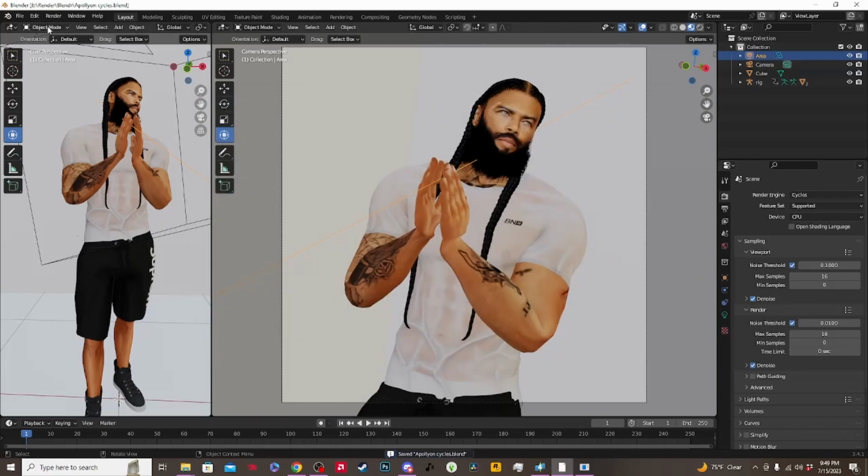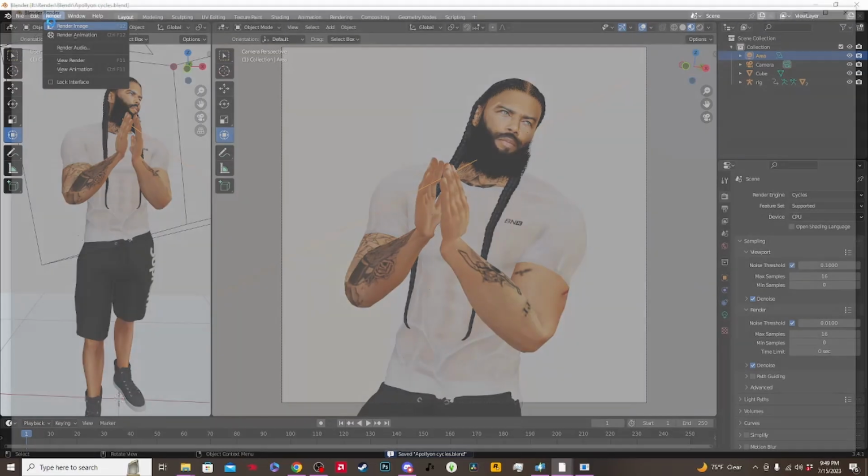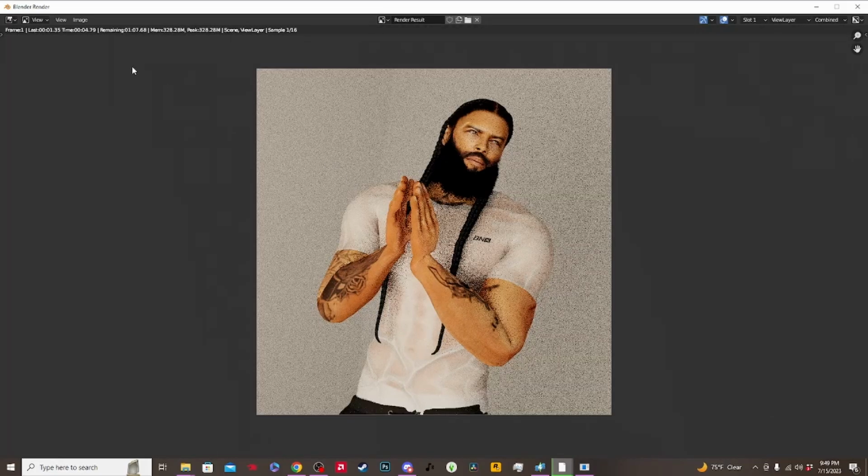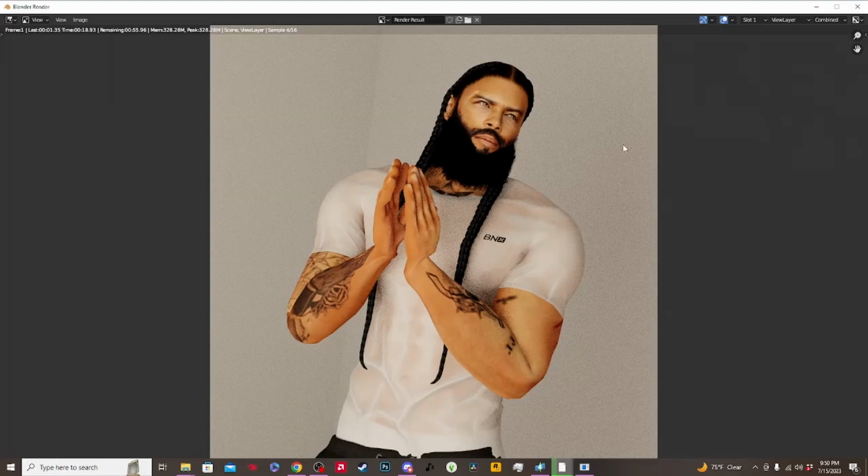All right, and then you're gonna hit render and render image. So since we're in Cycles, it'll come up like this. You're gonna be able to move it, zoom in, zoom out. The picture will pop up. Since it's only at 16, it says that it's gonna take a minute. So we just have to wait for that minute to be done. It'll show you how much it's already done right here and how much it has left to go. And you can watch it just create your picture, or you can go off and do other things.